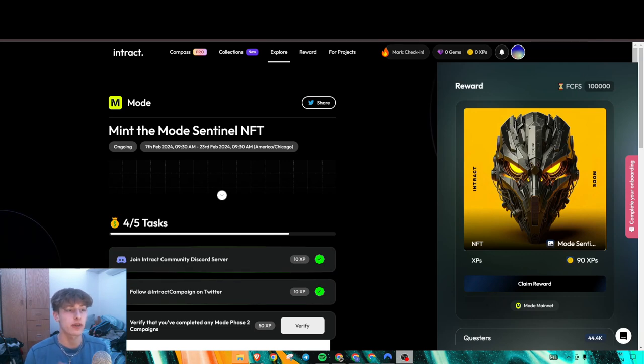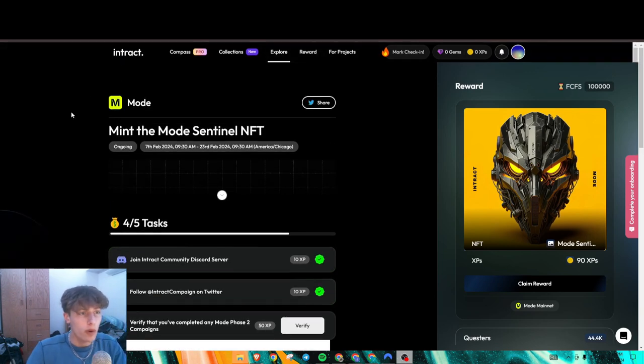So today I wanted to bring y'all the Mode Network and a whole basically airdrop guide, kind of like a follow through, I guess, as you could say, but let's just get right into it. So Mode Network's kind of just like another L2. If you want more information about it, I'll leave an article in the description, but I'm just going to give you guys the walkthrough, so let's just get right into it.